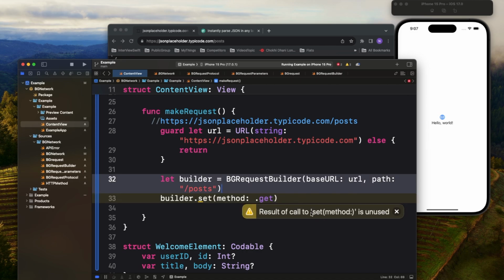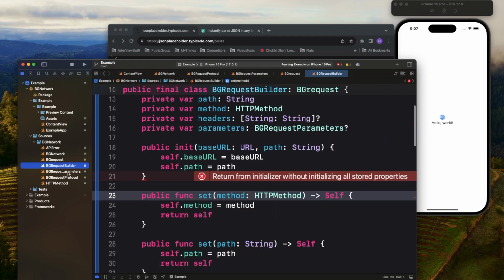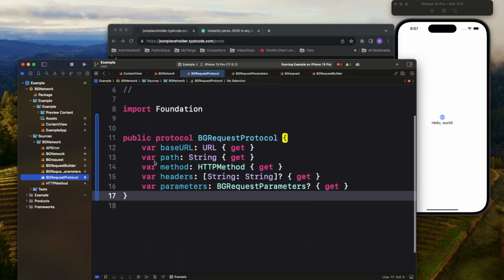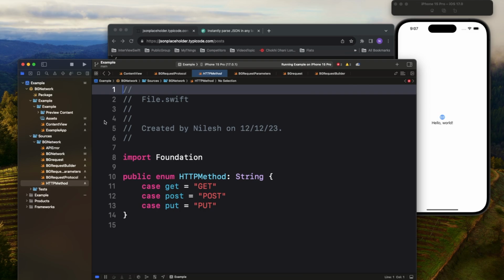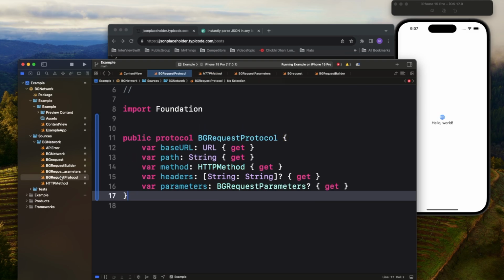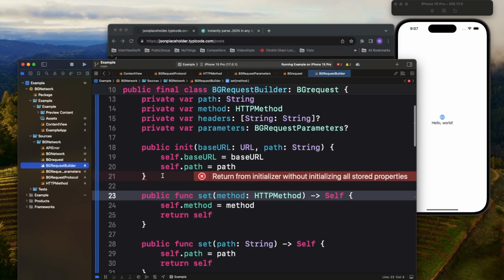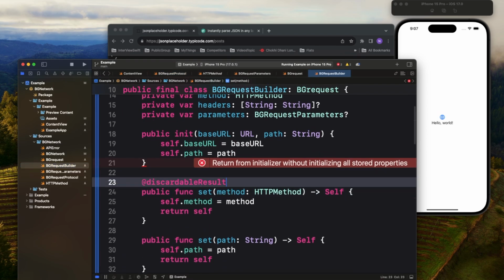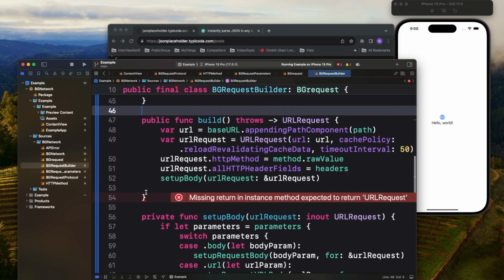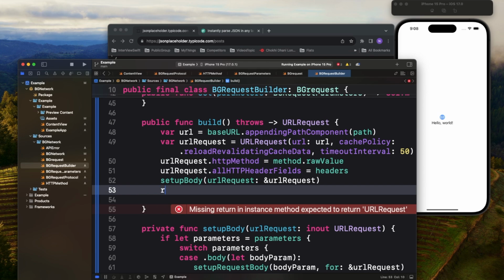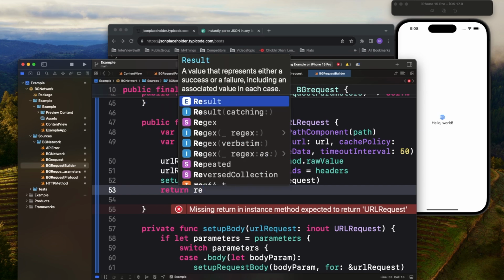It is giving me a warning that the result of call is unused, so maybe I missed discardable result somewhere. So let's go to our BG request and copy the discardable result. So this is fine, and here we are missing a return statement, that is return URL request.